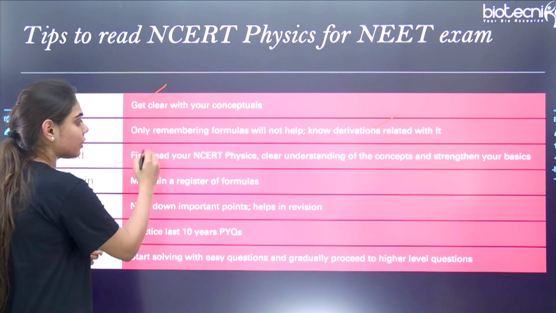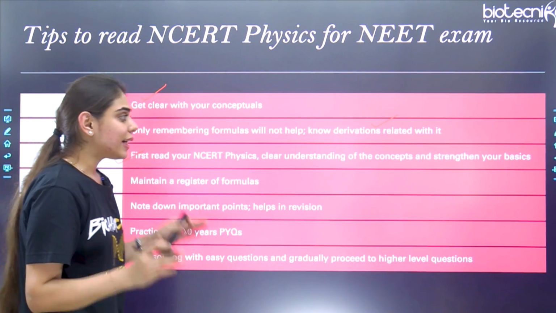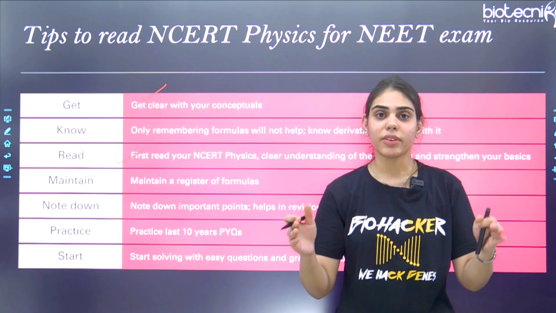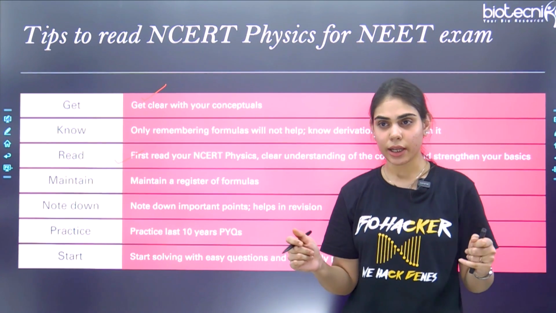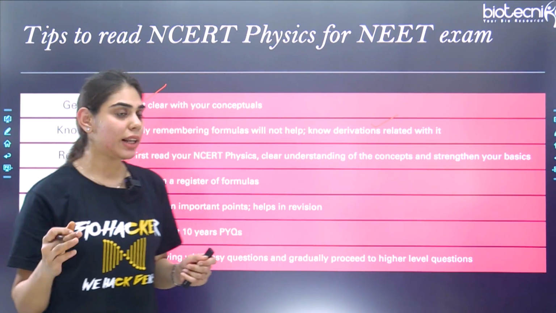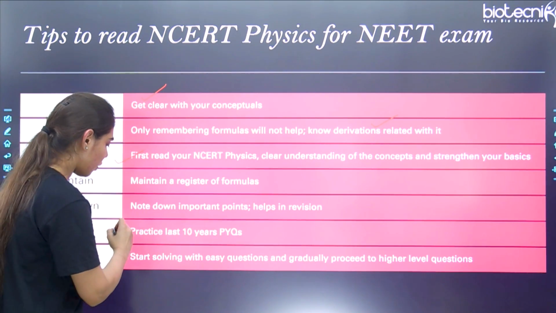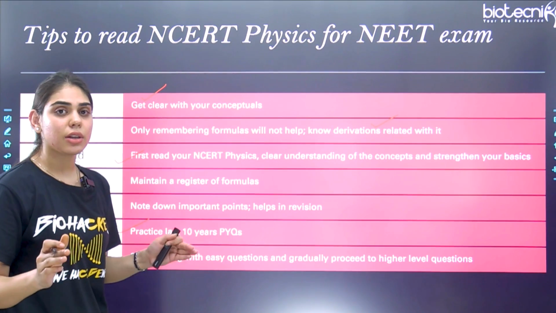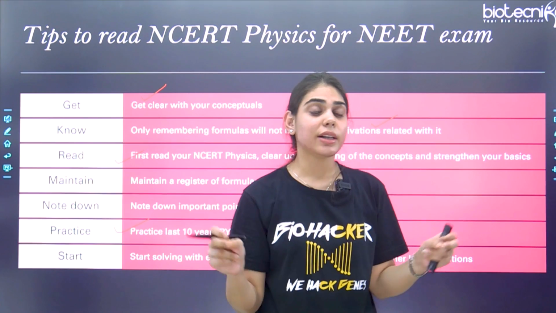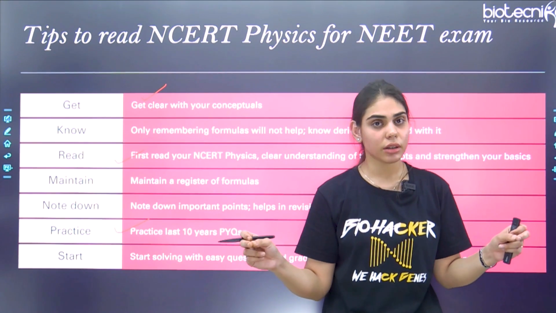So first read your NCERT physics, get a clear understanding of the concepts and strengthen your basics. Always try to maintain a register of formulas here. Note down the important points that you have learned. It will help you in your revision. Now practice the last 10 years of previous year questions. Why am I focusing on practicing more? Because physics is totally dealt with numericals.